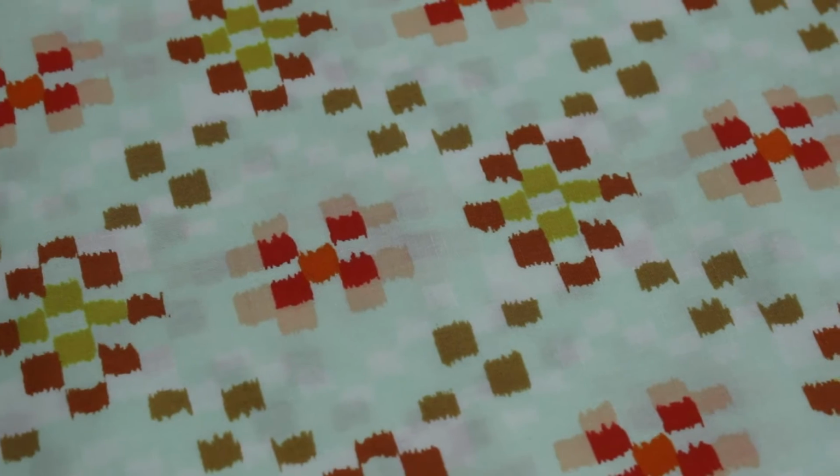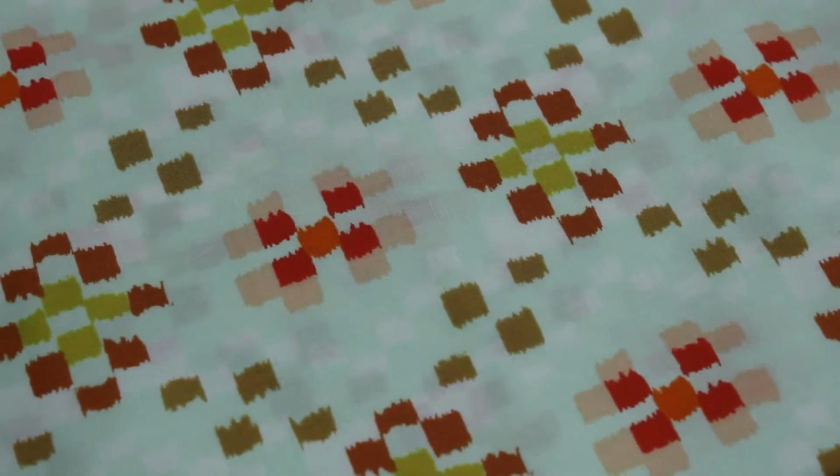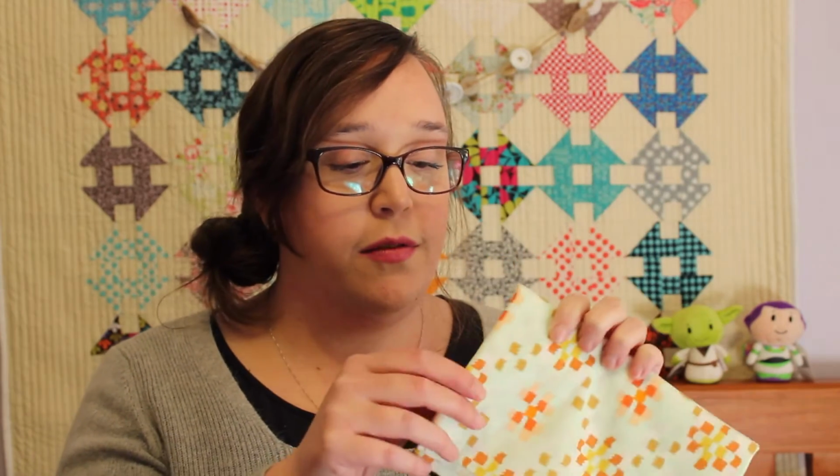It is also from the Wanderer collection, and it is called Crocheting Tops or something. I guess it's called that because the print of the fabric actually looks like little crochet type stitches, and I just thought it was really quite cool and fun. It looks sort of Aztec-y to me as well, and Aztec type prints are quite in at the moment. And I also really like the colours through it as well.